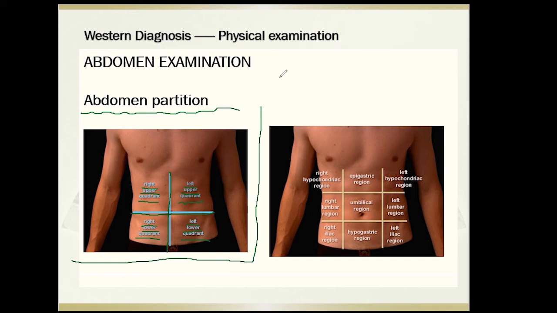You should not only say, I found a big mass in the abdominal area. We need to say where it is located. And also if the patient has a painful situation, they may tell you it happens in the right side upper quadrant area. Thus, by the anatomy location, we may think of a possible liver or gallbladder issue. If they tell you it happens in the left side upper quadrant area, that's a possible stomach issue.